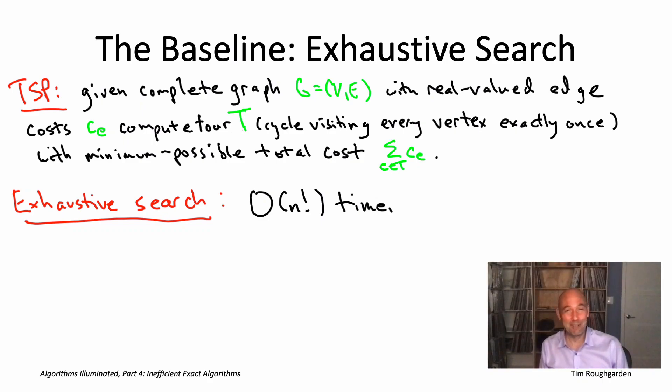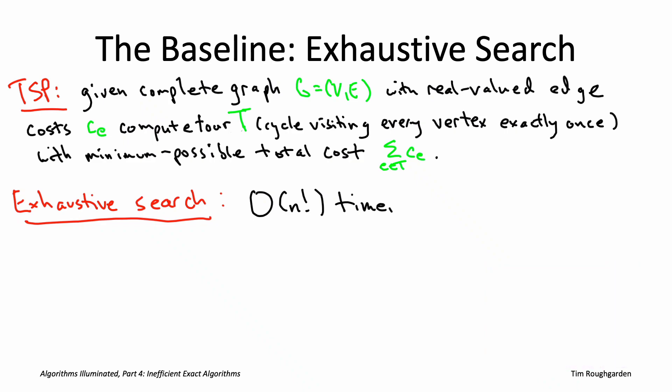And this is really bad. We already are very unhappy with running times of the form 2^n, but n factorial is quite a bit bigger than that. 2^n is just a string of n 2s multiplied together. Factorial is n terms multiplied together, most of which are way bigger than 2. So n factorial is clearly a bigger number. To answer the question, how much bigger is n factorial than 2^n, let me tell you about a famous approximation result known as Stirling's approximation. Stirling's approximation gives us an incredibly accurate estimate of how the factorial function grows. Specifically, n factorial grows as, you should think of it as n over e, here e is the constant 2.718..., n over e raised to the n.